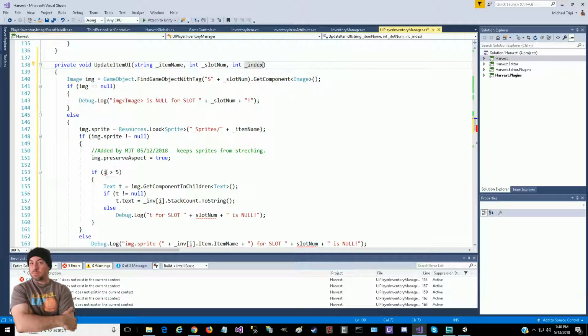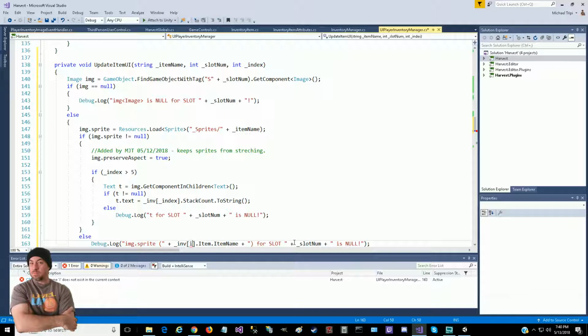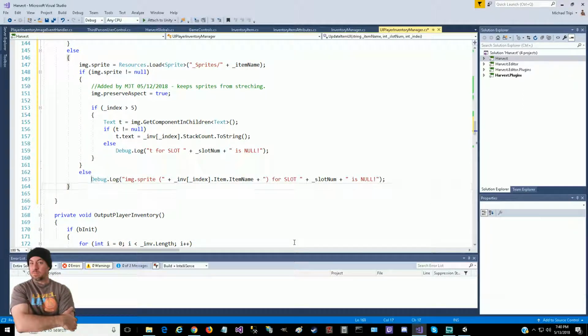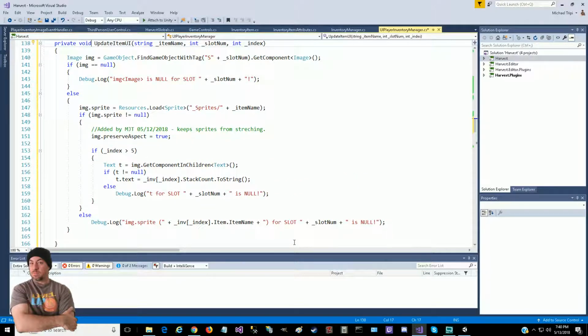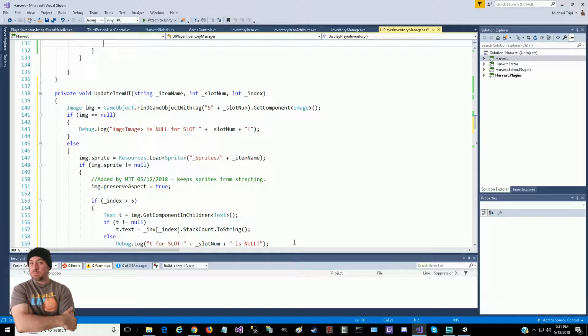Let's start with that. Let's update these. This I is going to become underscore index. Underscore slot num. Underscore slot num. This is underscore index. Alright, so this way we could pass in a few values and reuse that block of code. It'll customize it based on that. So hopefully we have all this right.